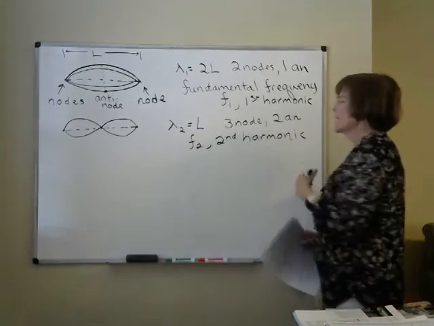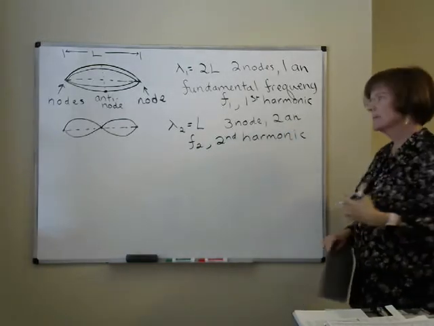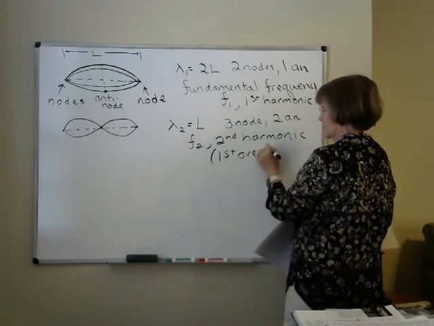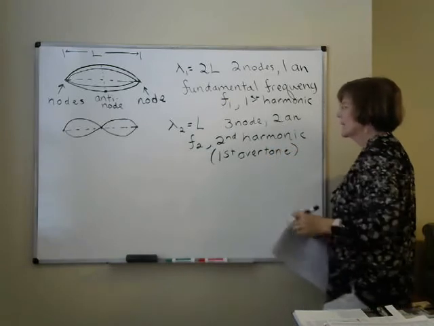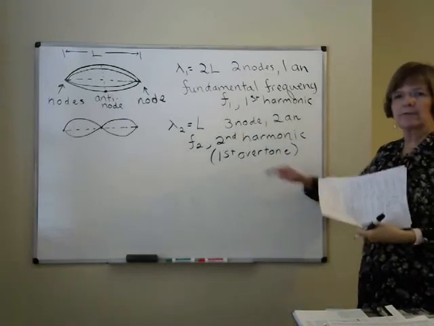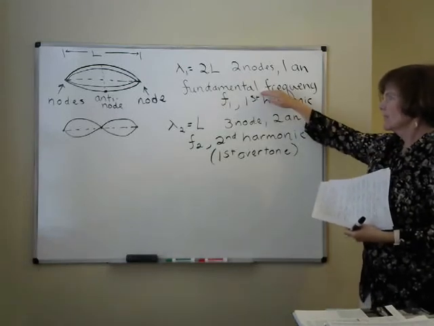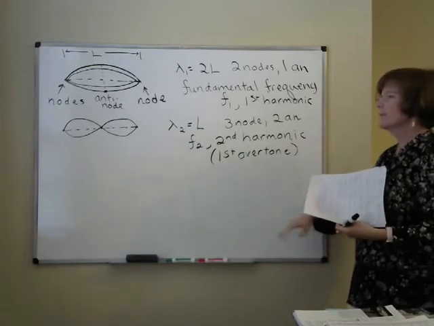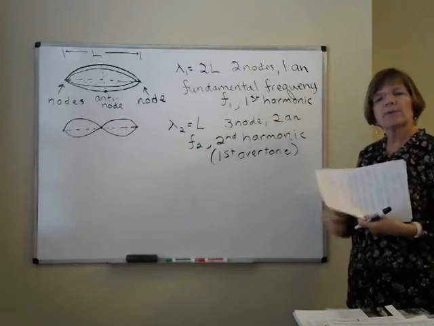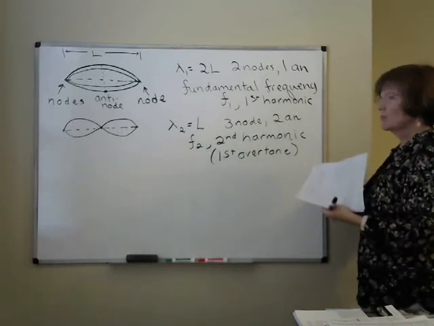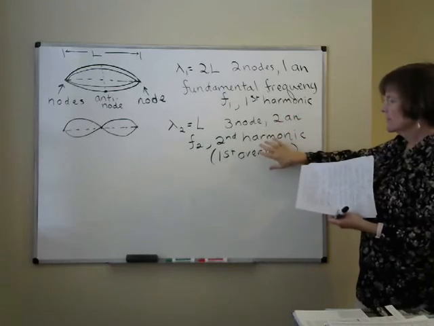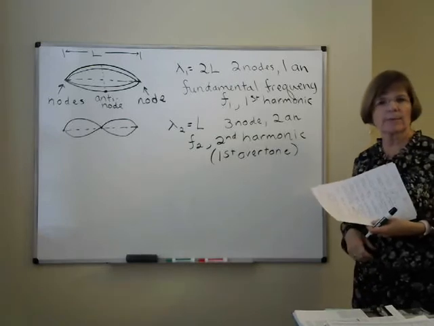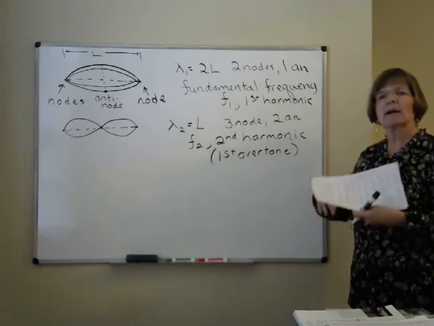Or if we're talking about musical instruments, sometimes the second harmonic is called the first overtone. So if you're reading a problem and it's talking about overtone, they're numbered differently. Some musicians will talk about a fundamental frequency, then the first overtone, the second overtone, the third overtone. If we talk about harmonics, the fundamental frequency is the same as the first harmonic, then the second harmonic. So there's just a slight difference in the number here. Second harmonic is the first overtone. That's what I always remember. The third harmonic will be the second overtone.